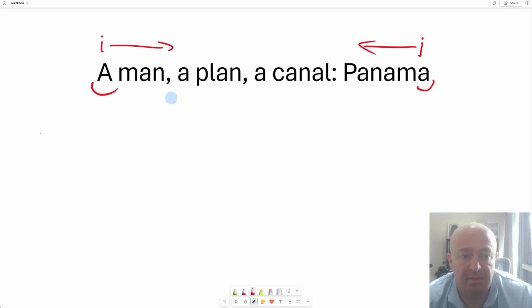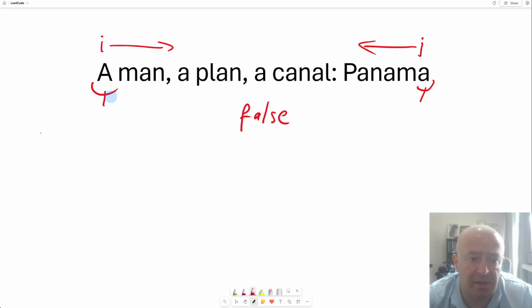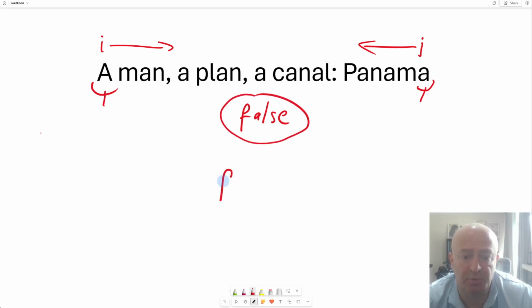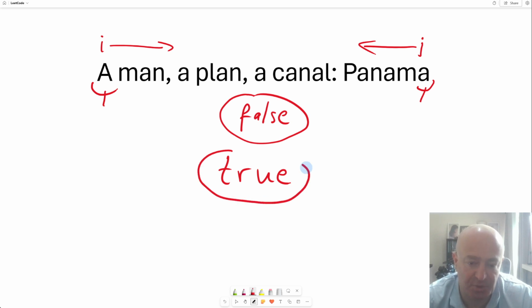If we ever find them to be different, we can instantly return false, because we know for sure that this is not a palindrome if we find at least a single pair i and j where these are different. But if we go through the entire string and we never returned false, then at the end we can just confidently return true.